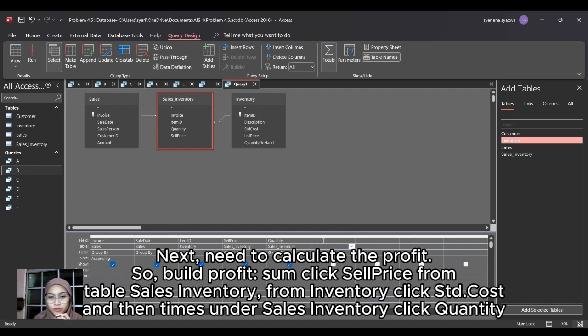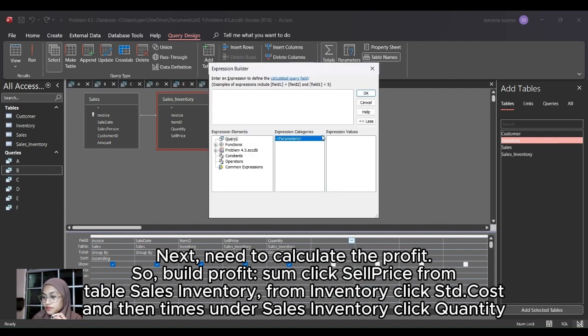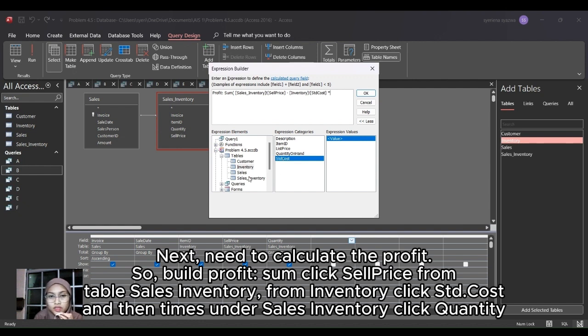So click profit, and from the table sales inventory, click sales price, and then minus, on table inventory, we choose STD cost. And then we multiply by sales inventory quantity.